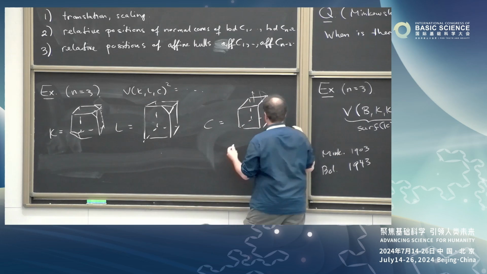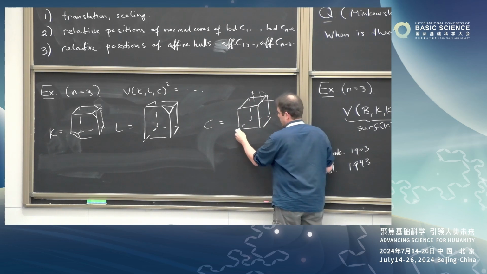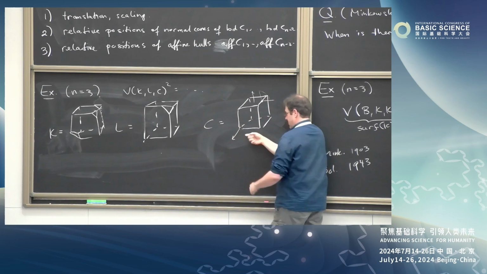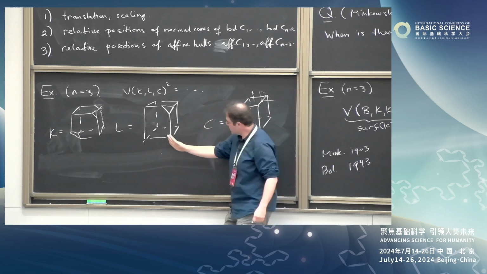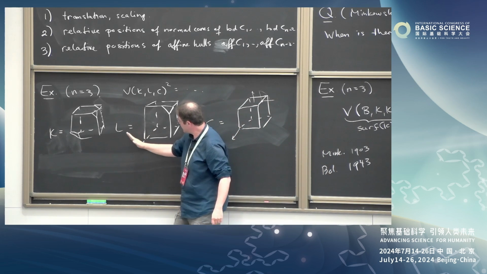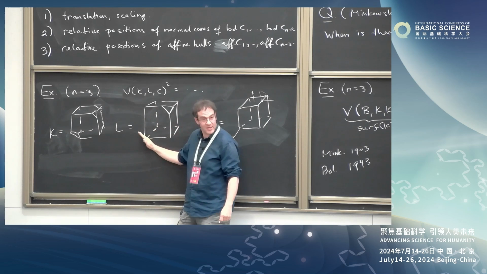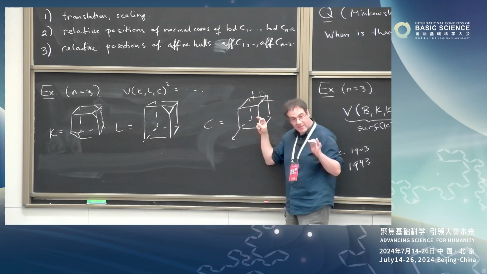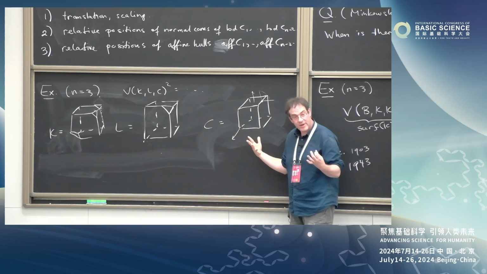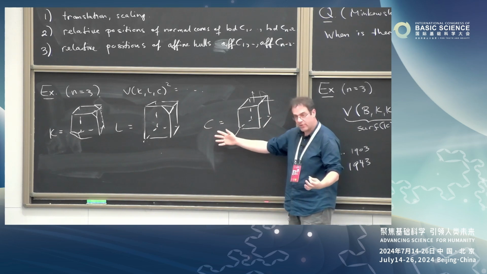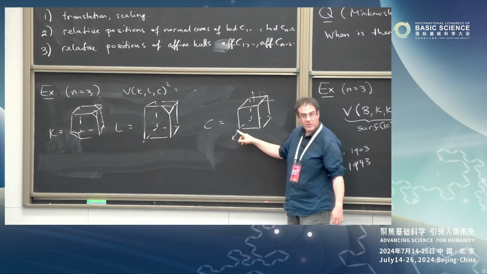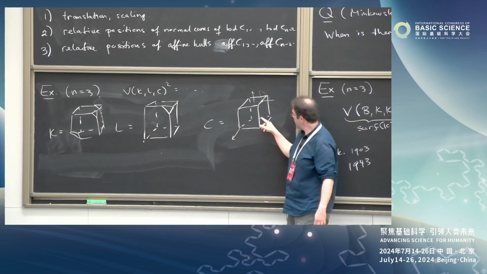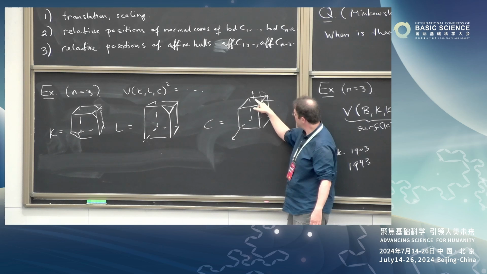But if I take a direction that's normal to one of these corners, for example, this guy, the direction that's normal to that corner, you see these two bodies are different, right? Because here I sliced off the corner, but here I didn't slice off the corner. But those directions that are normal to a corner, these are bad directions, and we don't care what happens in those directions. So the bodies are allowed to differ in the directions that are normal to a corner, but they're not allowed to differ in directions that are normal to an edge or to a face.